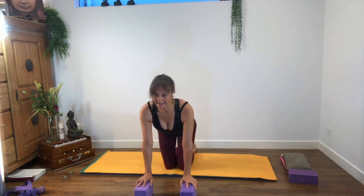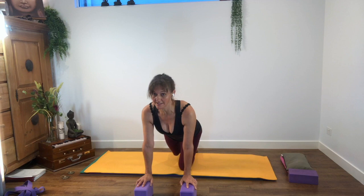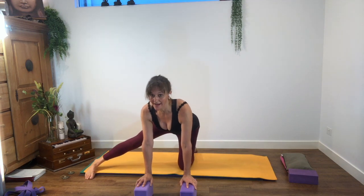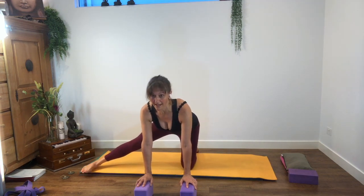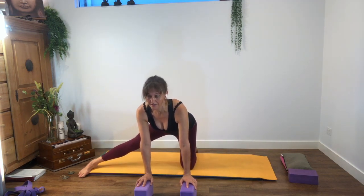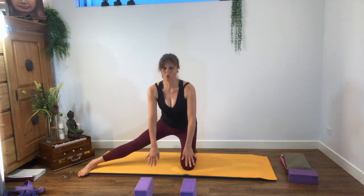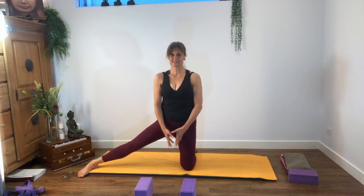Inhaling, extended cat right side. So extend with your right leg back. Then bring your right leg out to the side so your right instep is in one line with your left knee. From here, lean back, bring both shoulders over the hips, interlace your hands in front of you.